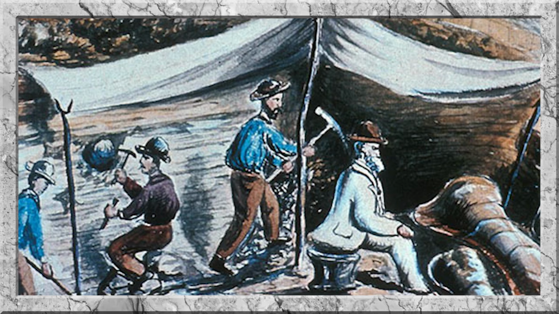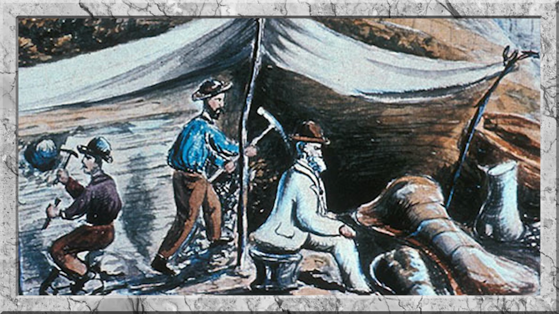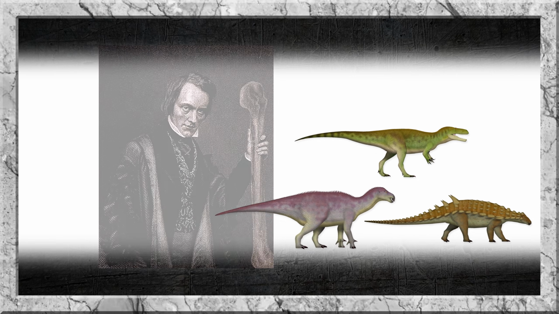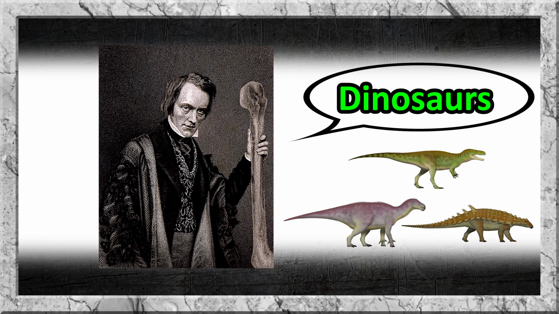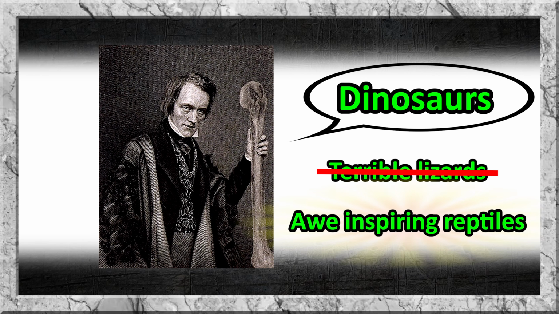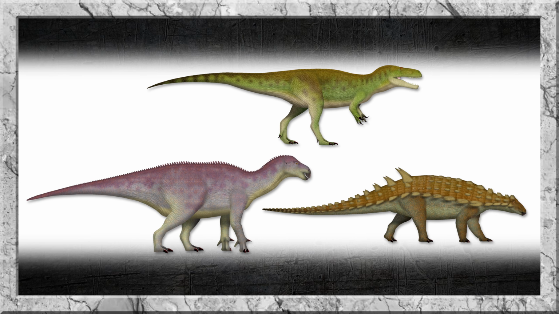In the early 1800s, when paleontology was a brand new area of study, there were three large extinct reptiles known to science: Megalosaurus, Iguanodon, and Hylaeosaurus. Anatomist Richard Owen noticed similarities between these three and decided to name them as a group of related animals, coining the term dinosaur. That's usually translated as terrible lizard, but for Owen's intentions, it should probably be more like awe-inspiring reptile. Anyway, dinosaurs, or the Dinosauria, were officially recognized by science.